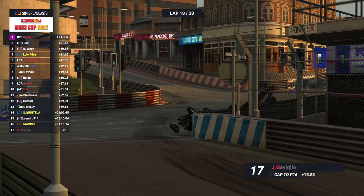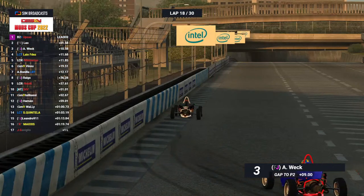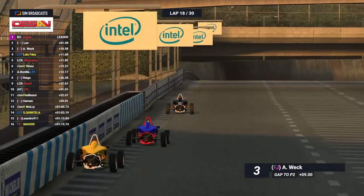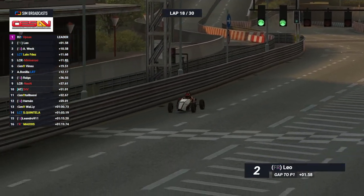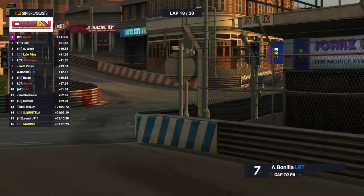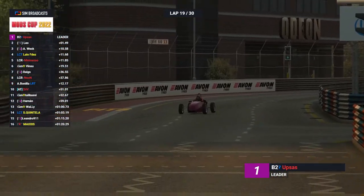Oh, and he's put the car out of the race. That is terrible. That is absolutely not what you want from your back markers. And now these guys are blocking the chicane. What was he doing? This is gross. That was awful driving from Gavio there. Absolutely awful. And Buniwa is still there on his roof. Well, he must be gutted. He was trying to climb his way through and, well, unfortunately, everyone saw that for what it was.